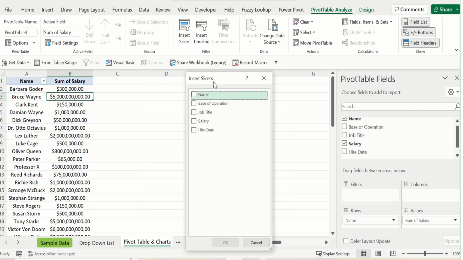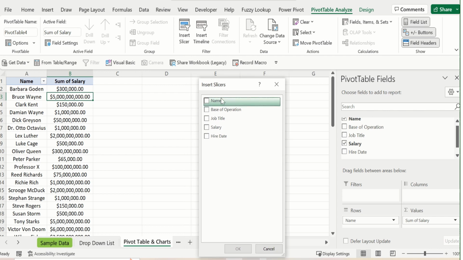Now you will see all the different column fields that we have. I've added an extra field called Hire Date, which I'll show you a little bit later. But let's say you want to pull out employees' names, their salary, and let's do base of operation.